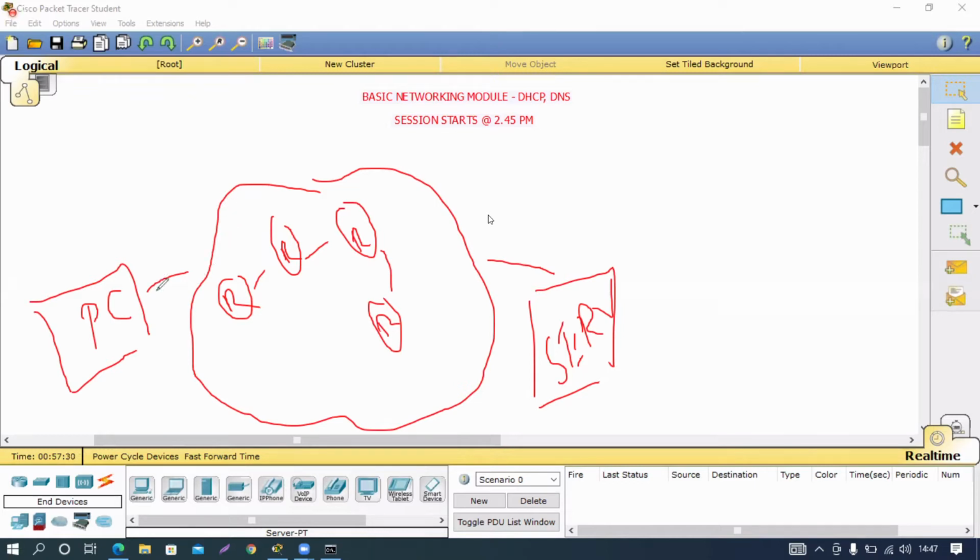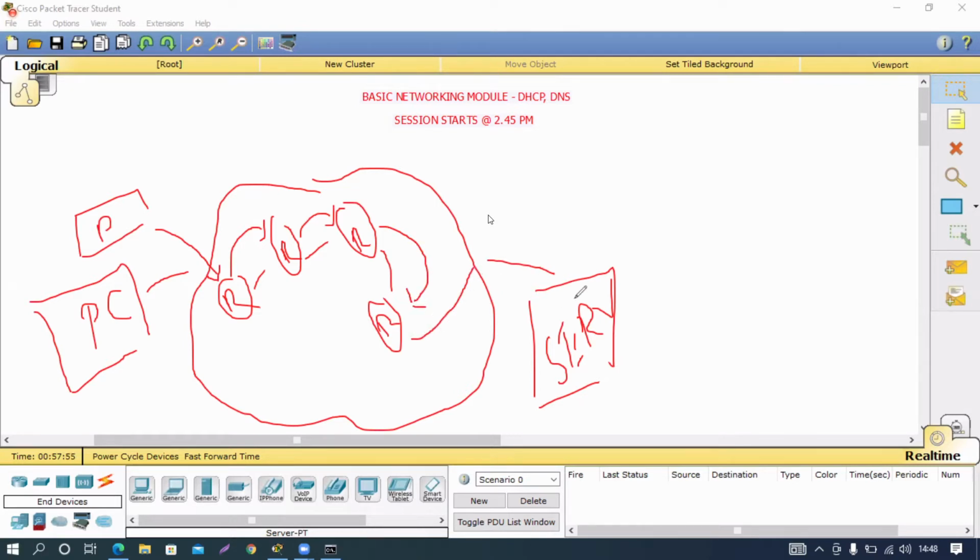So when you send a packet, first of all it goes to this router, then to this router, then to this router, then to this particular router, and then it gets to the server.